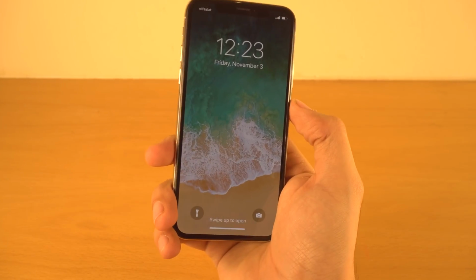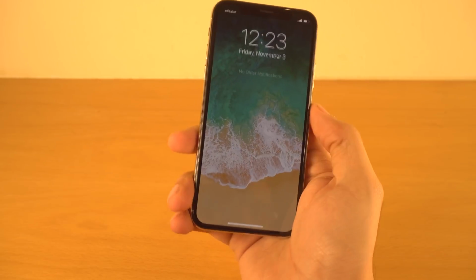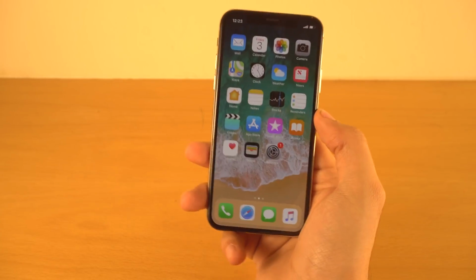So I actually turned it on, and I had to go through the setup in the shop, so I'm not going to go through that full boring setup. But let's jump straight to the UI.